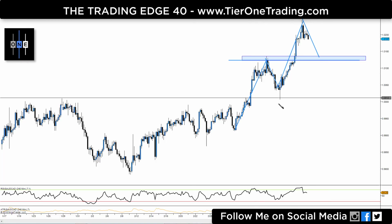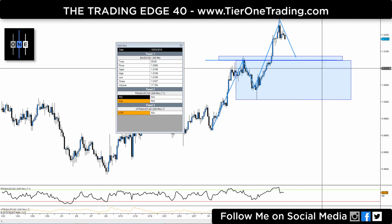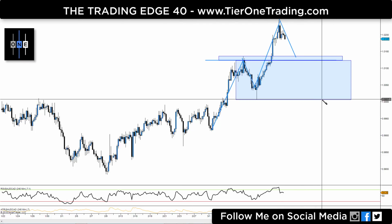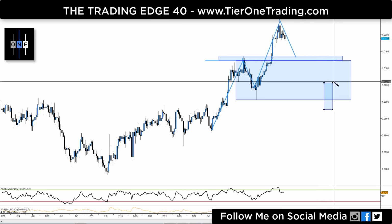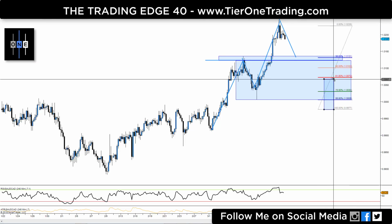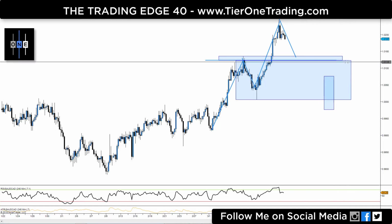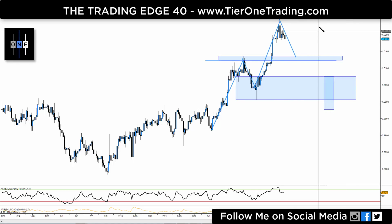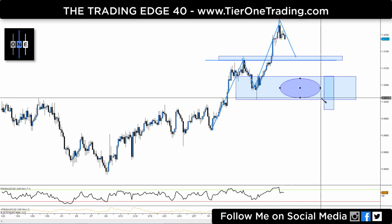Failing that, the bigger kill zone is down here, which is going to be too big because I need under 100 pips of risk. So we're talking about 30 pips below this low, which is going to put us down at 77. We know we can't have more than 100 pips on the table, so we're looking at stop loss around this level here, based on the current ATR. And then I can look for a higher high, higher close in this zone here, right?